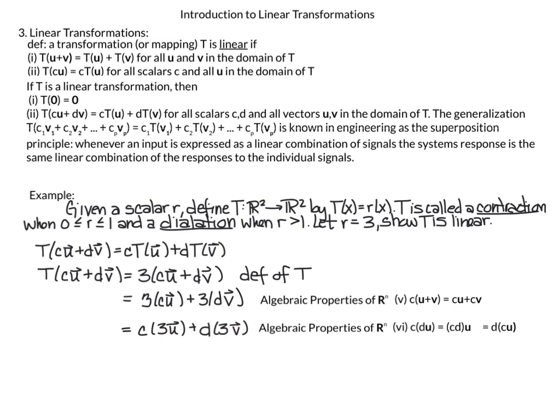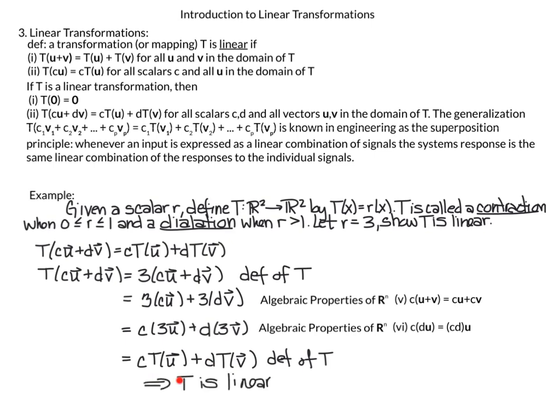And just a note, the switching of constants wasn't in the algebraic properties that were listed, but once you have cd, c and d are just real numbers, so you can switch their order, and then you can use this rule to put in the parentheses. So this is what I have with this property. But this here is simply Tu, and this here is simply Tv. So I have shown that T of cu plus dv is equal to cTu plus dTv.